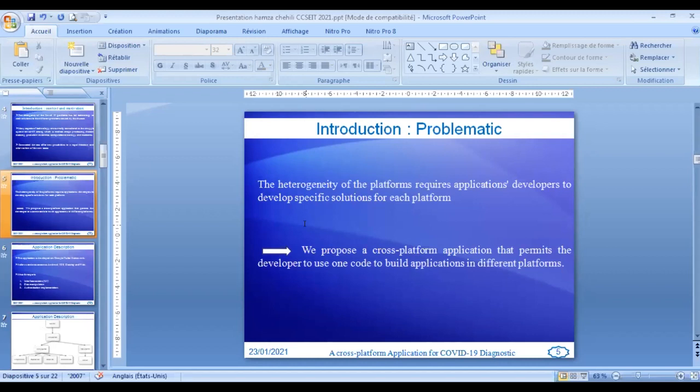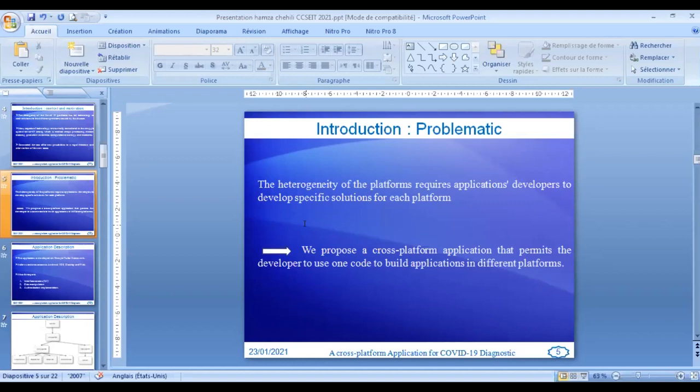Each team has its own cost, specific requirements, etc. We propose a cross-platform application that permits the developer to use one code to build applications on different platforms.